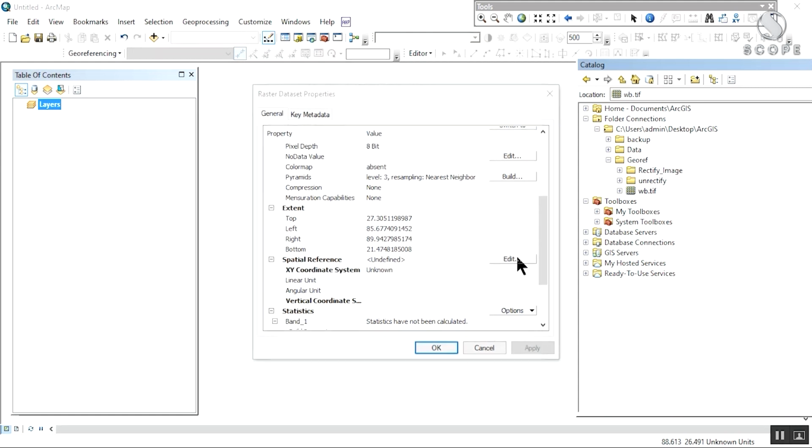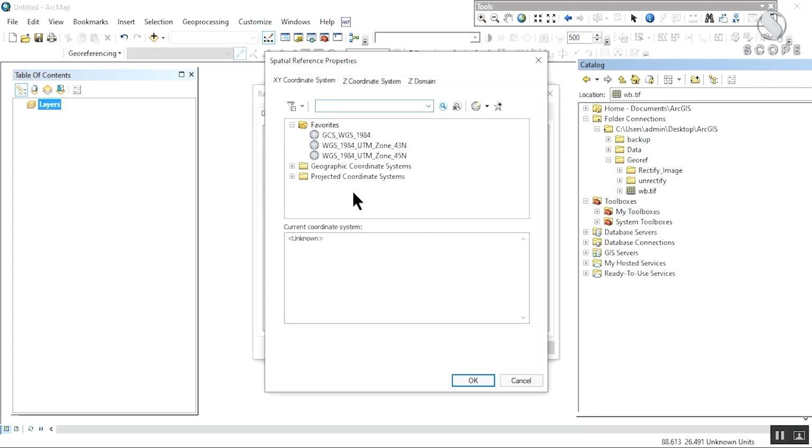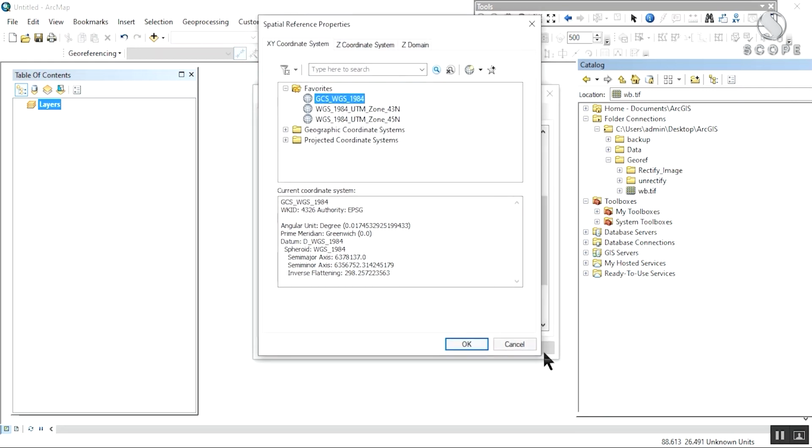Click on edit and select WGS84, or you can choose according to your preference. If I am not able to see WGS84, go to your coordinate system, then go to World. From World, click on WGS84. Click OK.